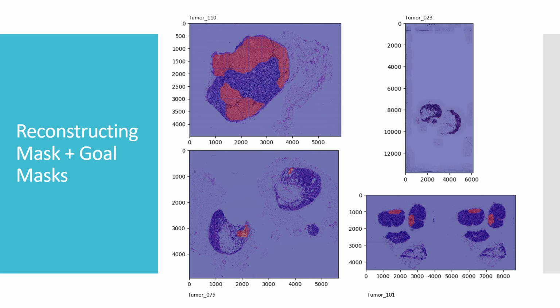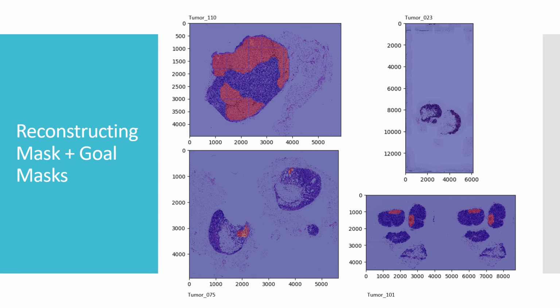So this is based on my sliding window. I create positive and negative labels, and these are the goal masks: if the model predicts perfectly, these are what the masks would look like. I chose a threshold based on the percent overlap that was highest for that image with the true mask, which I can go into in a little bit.